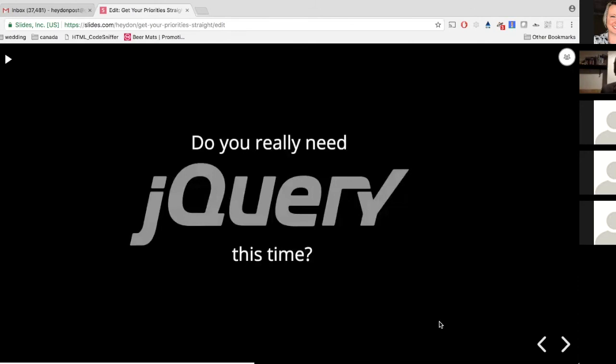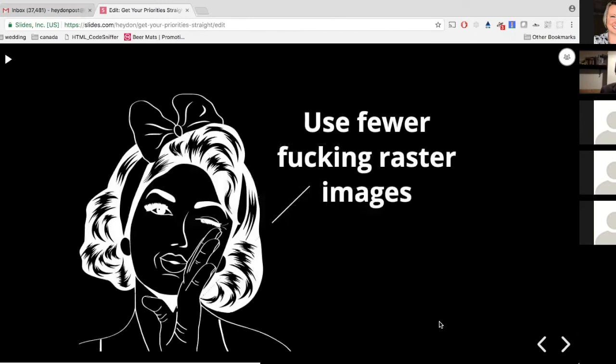And of course, images. It's not really scientific or engineering-feeling or anything, but just using fewer images. I mean, compressing them and lazy loading them is good, but the over-reliance on images, especially raster images, is a big problem. And it actually causes a genuine performance hit and cost as well, because of course users on mobile who are downloading large images are actually having to pay for them over their network.